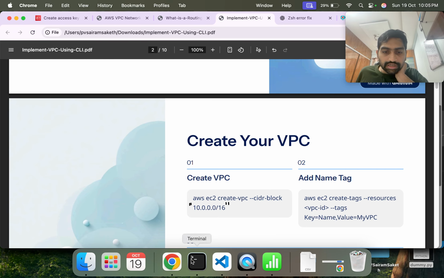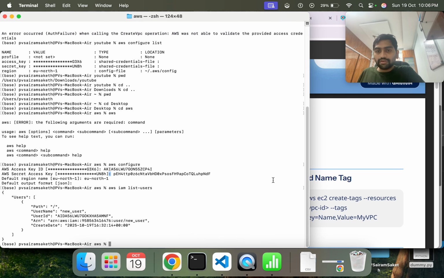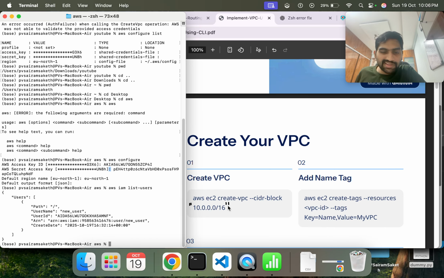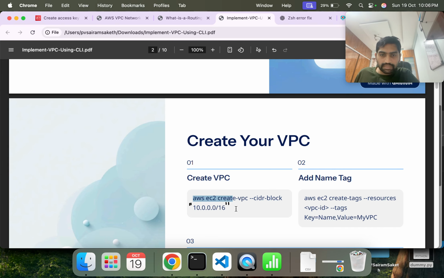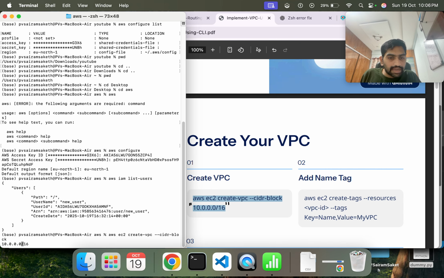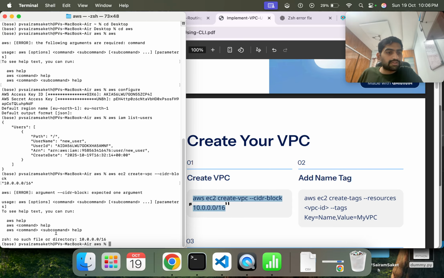First, you don't need to remember all of these commands. Just for knowing, I am teaching you all of these commands. There is no need to remember them. If you want to create this via terminal, just paste this command, and anyways I am going to upload this particular PDF in my description section, so you don't need to worry about it. We'll just paste it, and once we paste it, here we have to give double quotes. Once we give the double quotes, I click on enter.